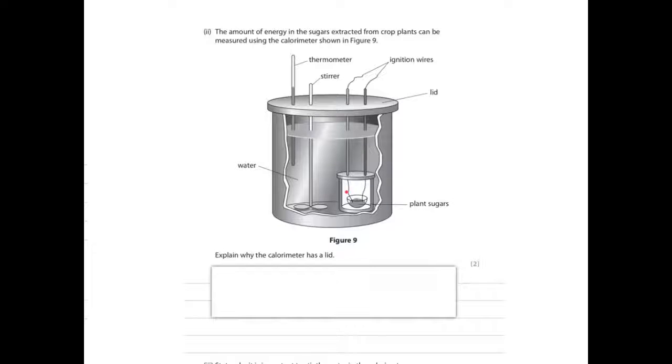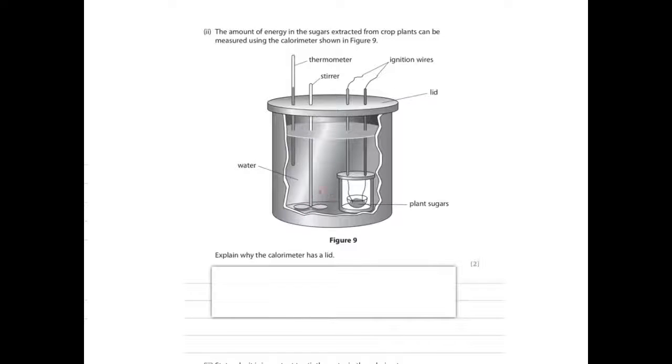So what we've got here is the food, which will be heated, and then the water around, which will receive the heat and will heat up as a result, and we'll measure the temperature of the water. Now, it's really important that we minimize heat loss, so all that heat is transferred to the water. It's almost impossible to do this perfectly, but we can be pretty good at insulating it as much as we can. So have a look at some of the features of a calorimeter.